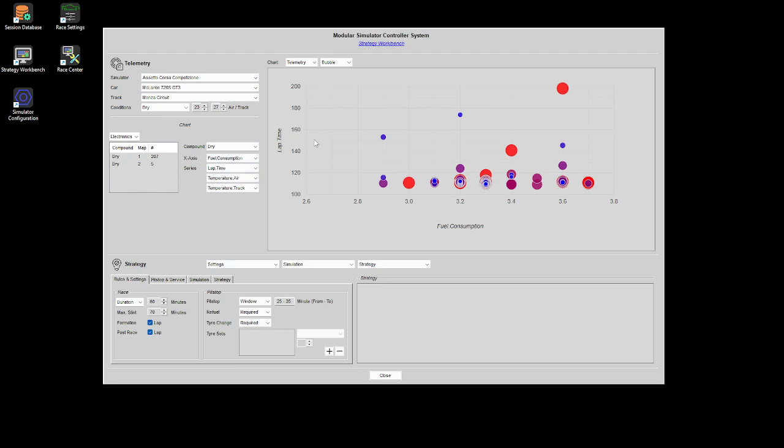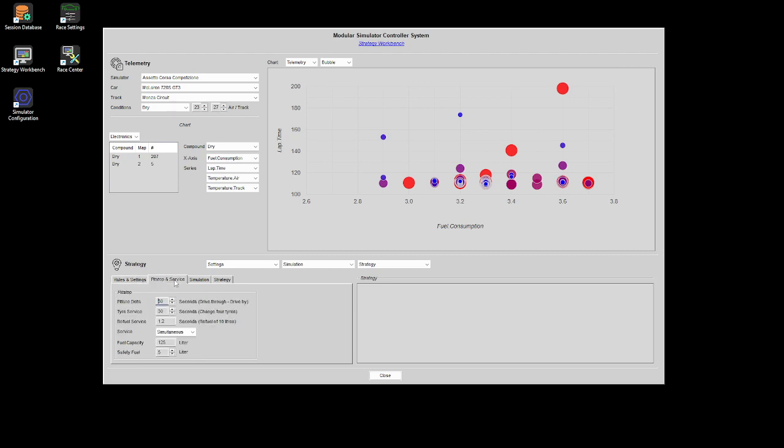In the lower area of the strategy workbench, you will find what I call a premium fuel calculator, which allows you to create a pit stop strategy for every possible kind of race which is possible with the given simulators. Let's start with a very simple example. For example, we want a 60-minute race in Monza with a required pit stop in the typical half-hour range. Refueling is required, but tire change will be optional. We will have a formation lap and we will have a post-race in-lap.